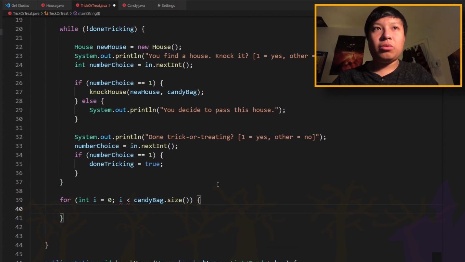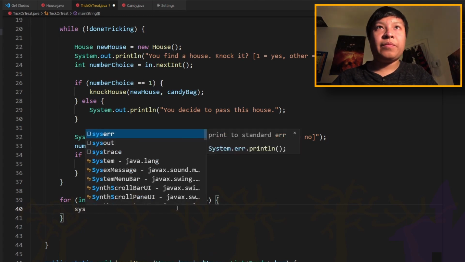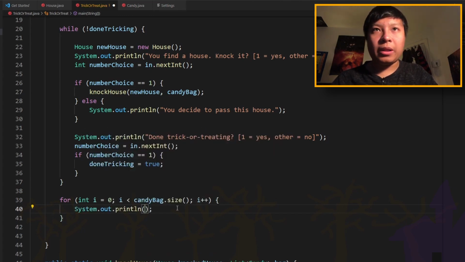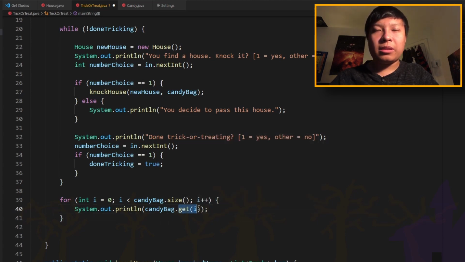And I'm going to print out each of the candies in the list. So I'll do println candy bag dot get i. So that's a method to get the particular item in the array list.